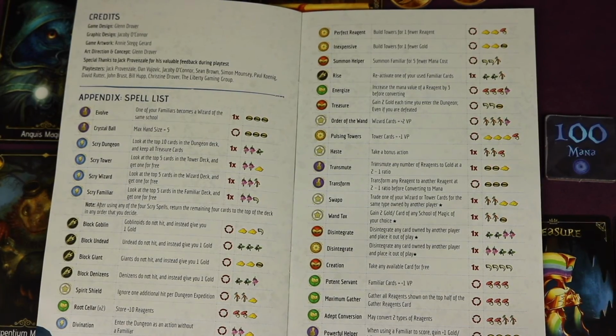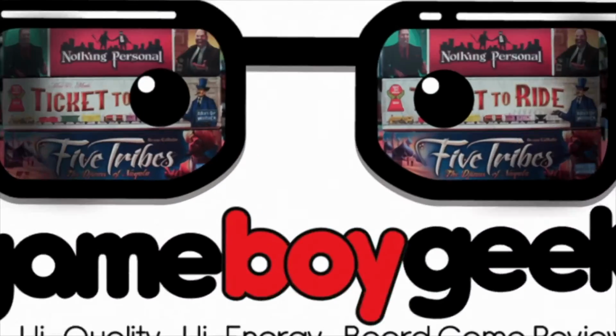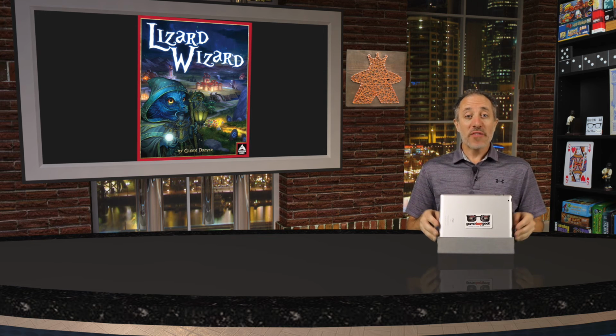There are details of an appendix of spell lists starting on page 16 if you need to look up a specific card. Well, I hope this helped you dive right into Lizard Wizard faster than you normally would if you had to read the rulebook yourself.